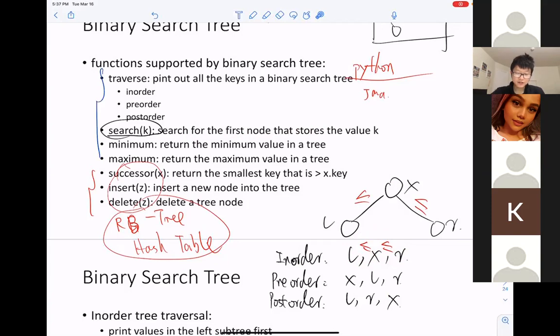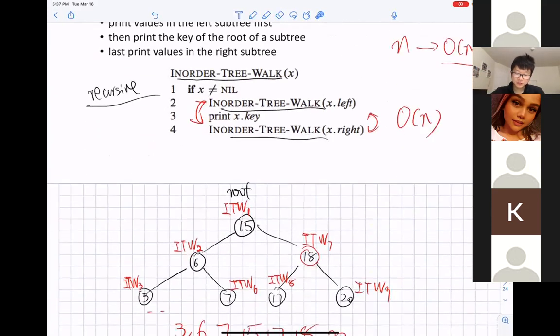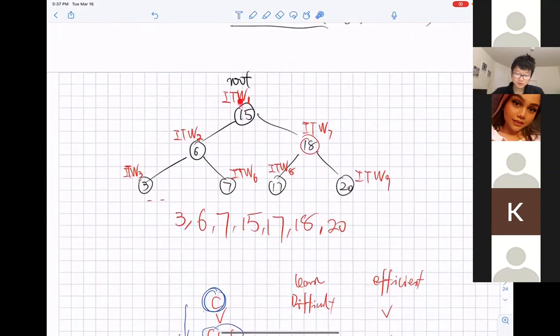Then we learned another function named search. Search is to search for a certain value inside the tree. Here we have an example. Suppose this is the tree that we're given, and we want to search for the value, let's say, 17. From the root node, are we going to check its left subtree?